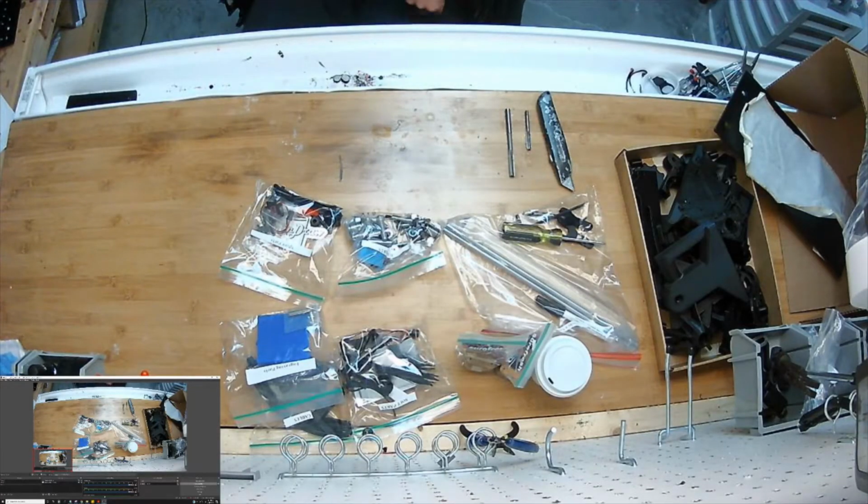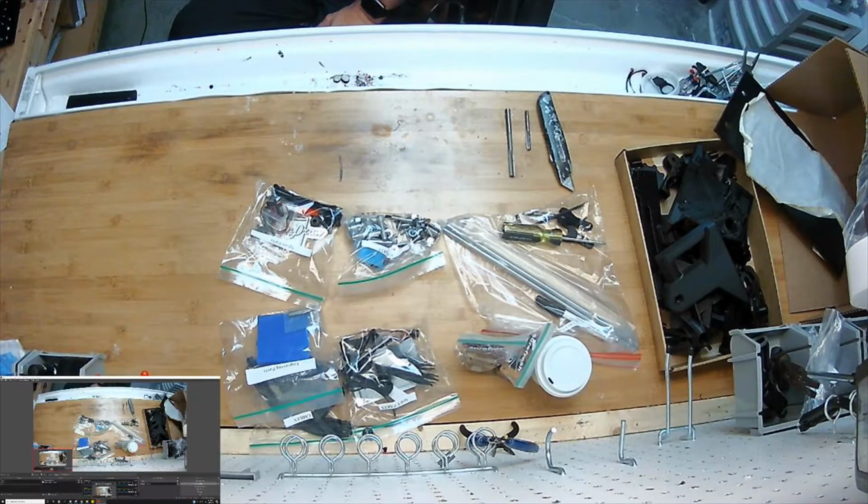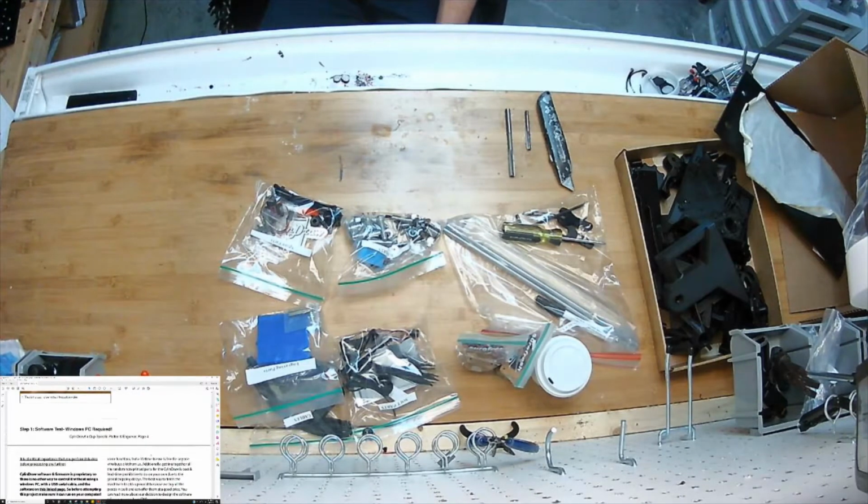Okay, I've got you posted above my workstation here and a little mini view of my screen, which I'm going to pull up to the PDF instructions. And make sure you can see, yep, you can see the right stuff. And go down to step 1, software test.